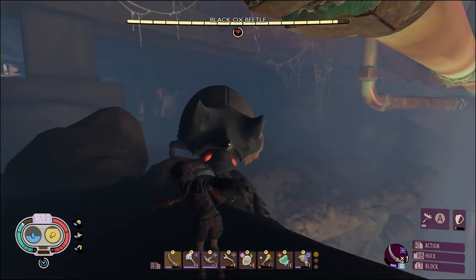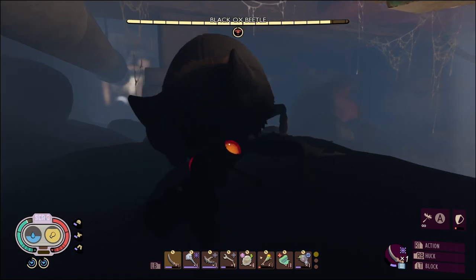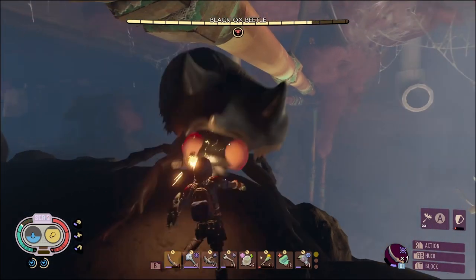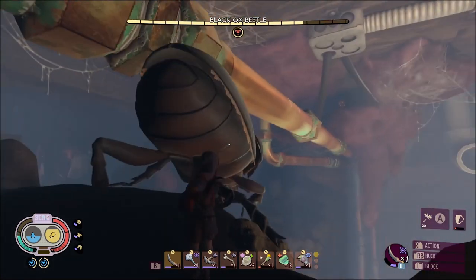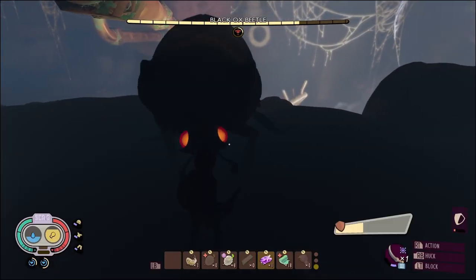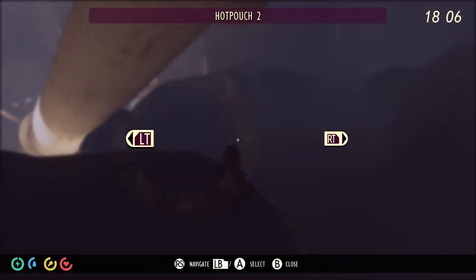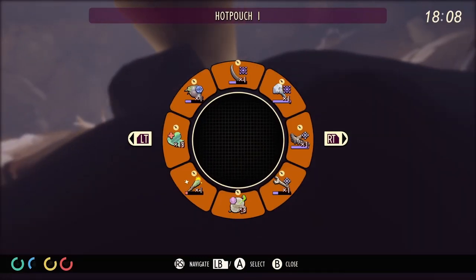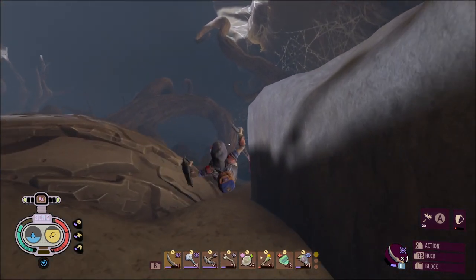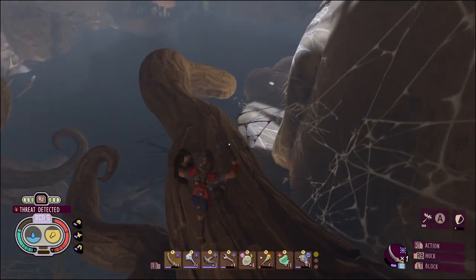Weak point. Come on, over here. Come on, I just need your parts. Oh, I don't have my gum equipped. Boy, that didn't take long once I had it, did it? Alright. Let's get out of here. There it is. Oops, I turned off sprint on accident. Ow!